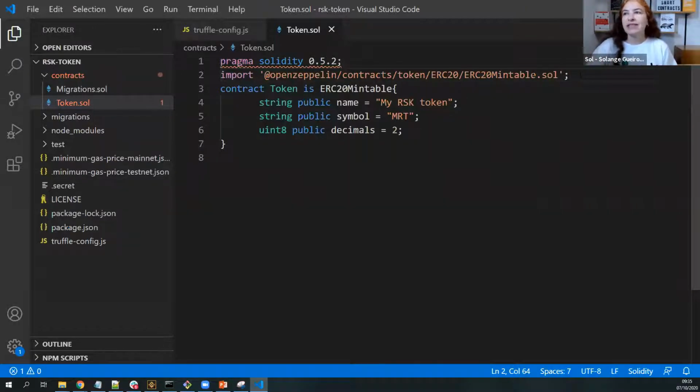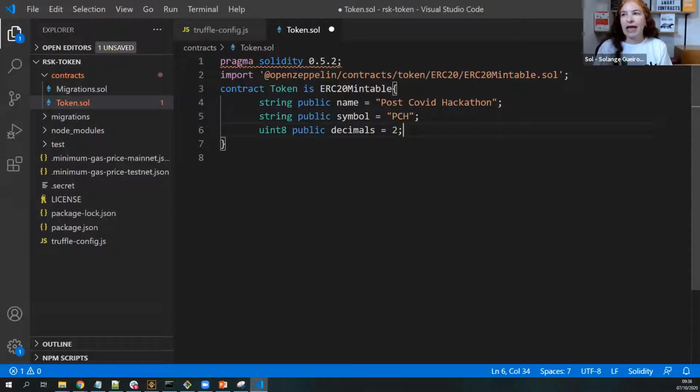Now I invite you to change the name of your token. So my token will be the Post-COVID Hackathon, and the symbol will be PCH.